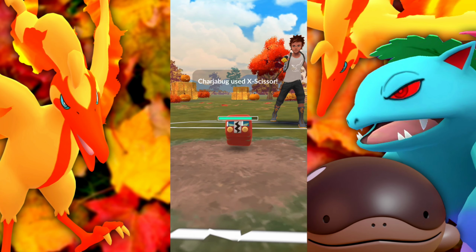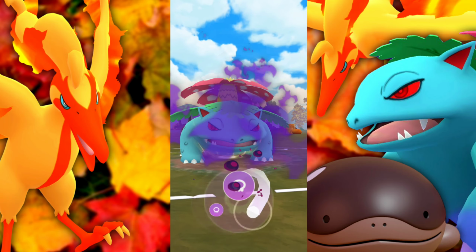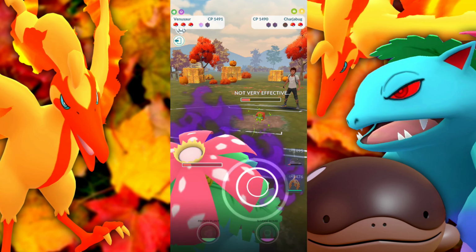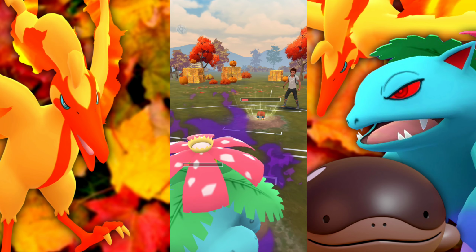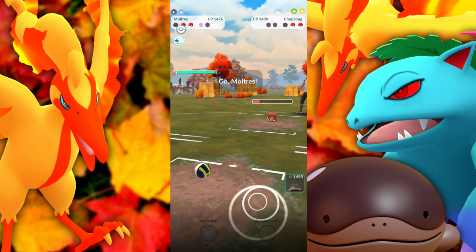But they are bringing in Charjabug, which also resists grass. But at the end of the day, it's still going to do a lot. But we are going to actually go for the Sludge Bomb because it is going to be doing neutral damage as opposed to not very effective. I feel like a Frenzy Plant would have done a little bit around that amount of damage too. But it doesn't matter. We're looking great.